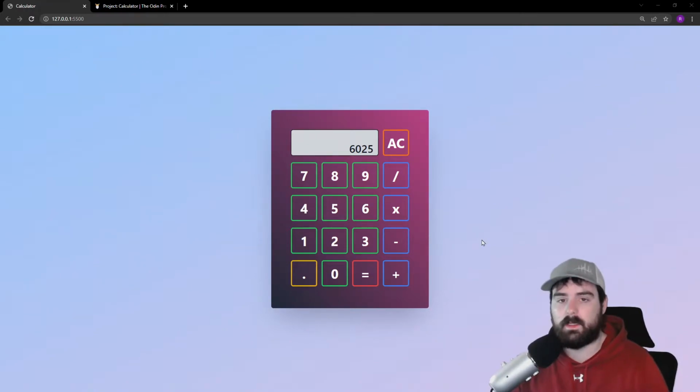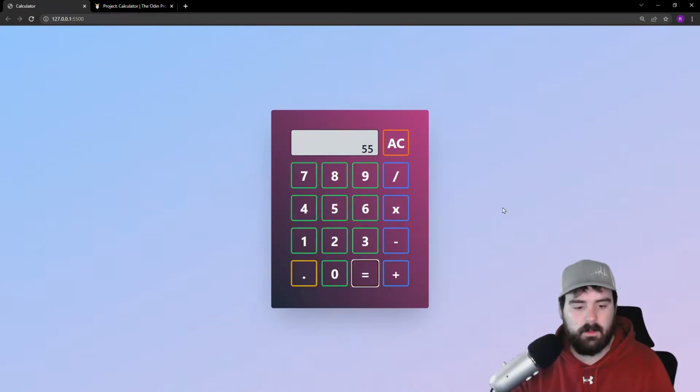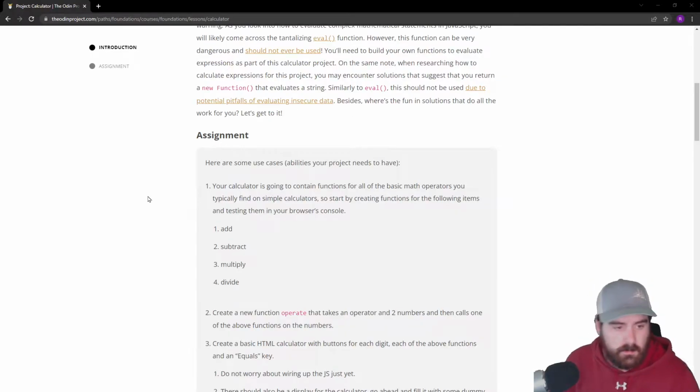In this project, we'll be creating a calculator using JavaScript and some cool CSS techniques. It'll allow us to create a calculator that looks like this. The buttons highlight when you hover over them. You can do simple operations. You could also type from your keyboard, and you can use decimals, just pretty much everything that a normal calculator can do. So hopefully you guys can follow along, and I really enjoyed this project, and I'll see you guys at the end. Okay everyone, let's get into the project.